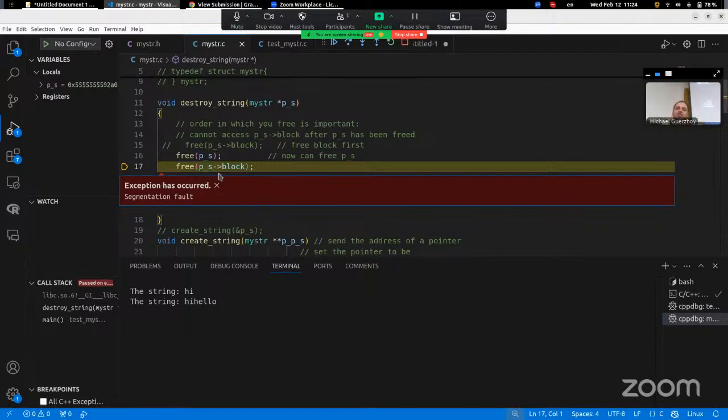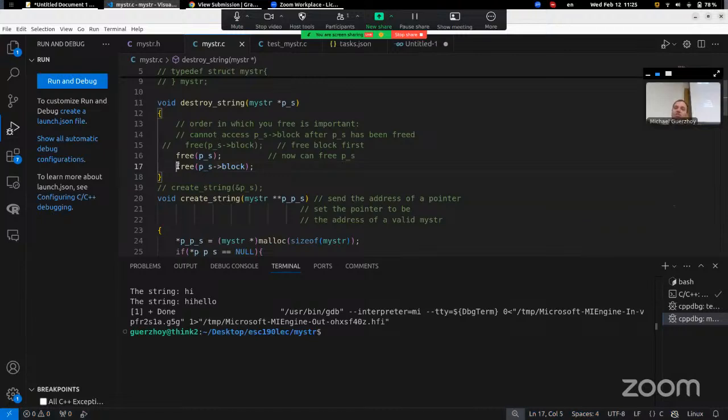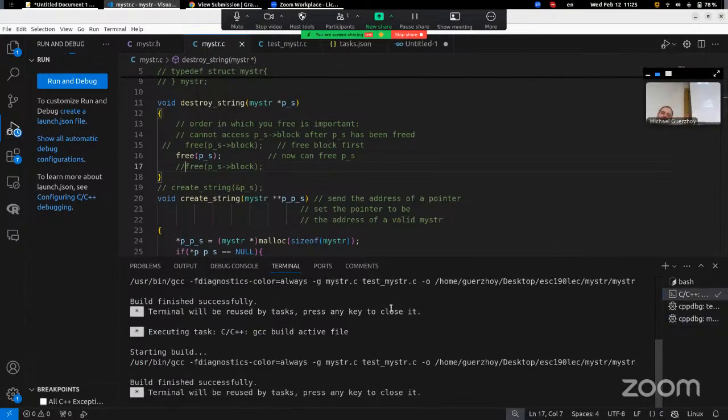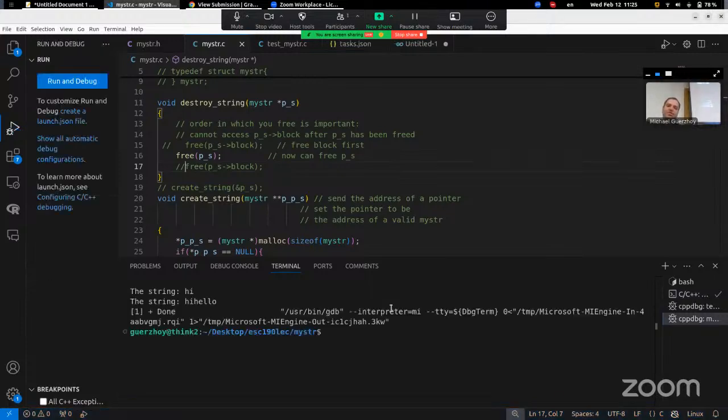The reason it crashed is I freed PS, so I'm not allowed to access the contents at PS anymore. That is undefined behavior. It's going to be less spectacular if I just comment it out. So this is still a memory leak because I'm freeing PS, but I'm not freeing PS block, so that's going to run, but I'm going to be able to catch it with valgrind.